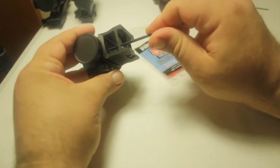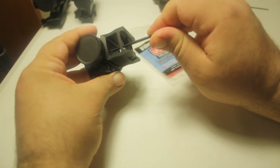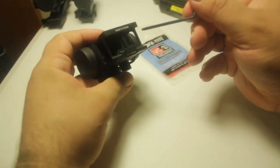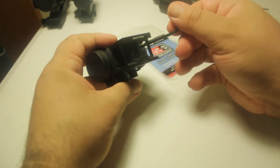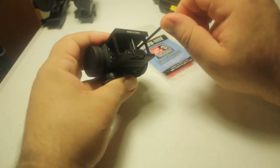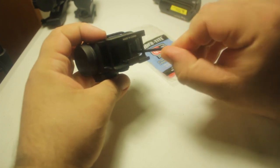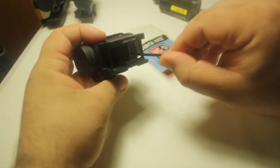Okay, remember, I didn't put red Loctite on this. I'm just showing you guys, okay? And then just tighten it, just snug it a little bit, just like I do with this one and the last one. Ooh. It's a little bit hard to see.